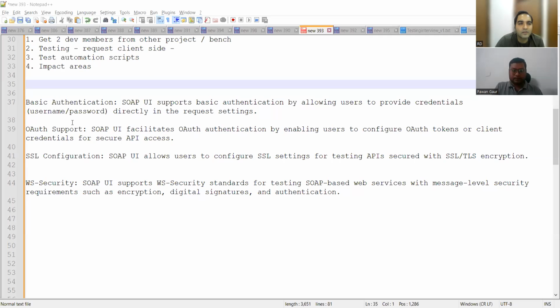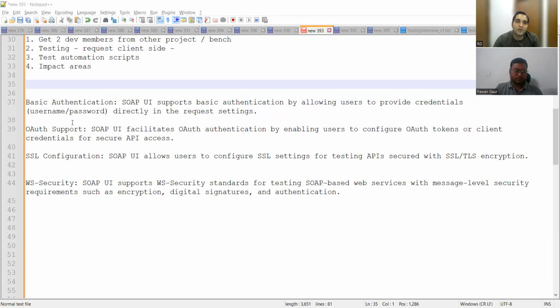The first one is basic authentication, then OAuth 1.0, OAuth 2.0, and API, and the third is not coming to mind right now. No worries, this is a mock interview. If you get this question in a real interview, you can answer in this manner.